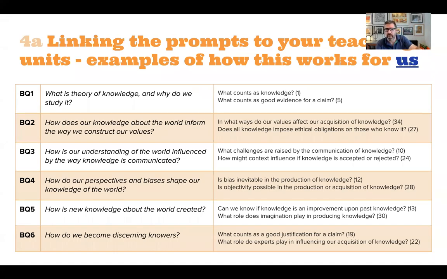And then we come back in Big Question number 4, we do another practice exhibition all about perspectives and biases. And again, I get them to do the same thing, look through all of the 35 prompts, which ones relate to perspectives and biases. Again, we've got 8 or 9 prompts that directly link to that. And again, they've processed all of the IA prompts. So by the time they do the final exhibition, which I time for Big Question number 5, then they're totally ready. They've been through the list a couple of times. They've seen how the prompts align to the unit titles, to the big questions, and they're really comfortable with doing the exhibition.